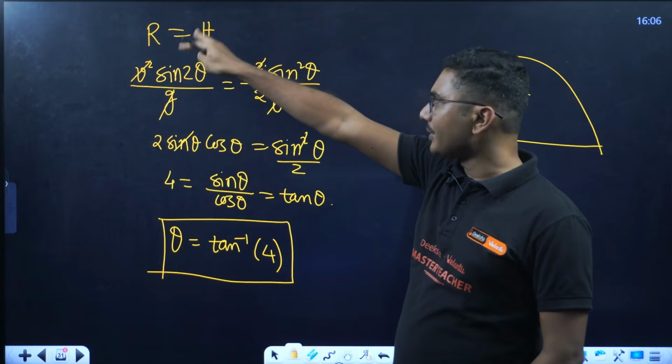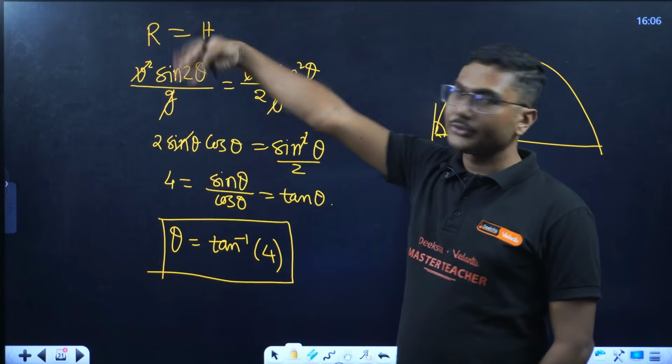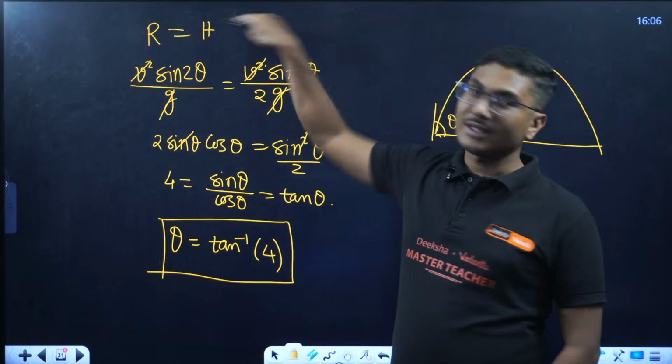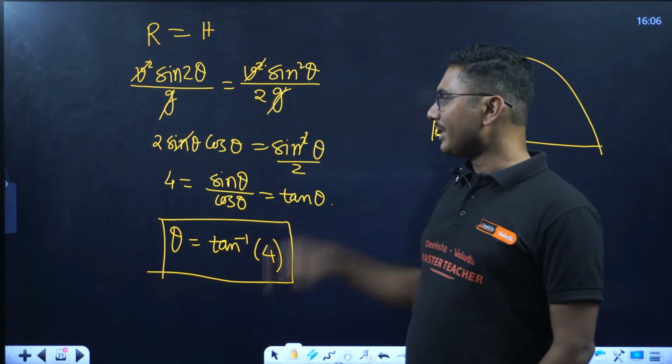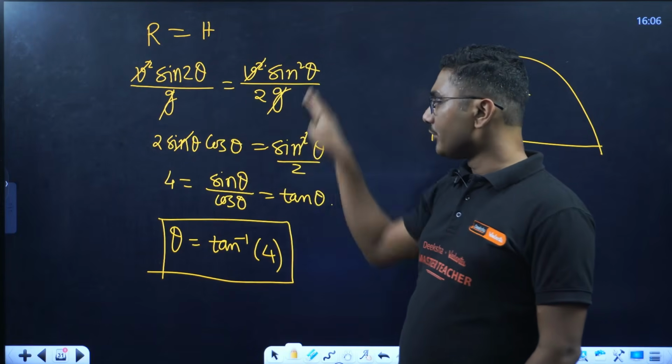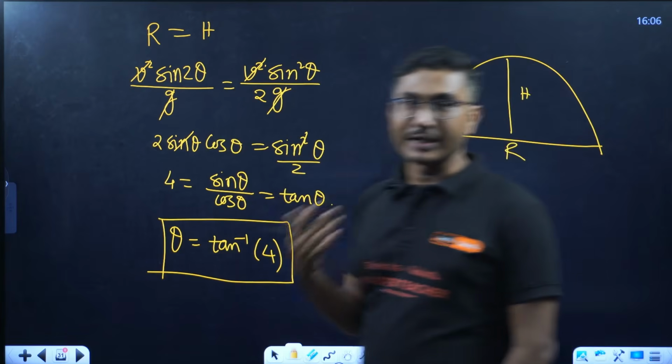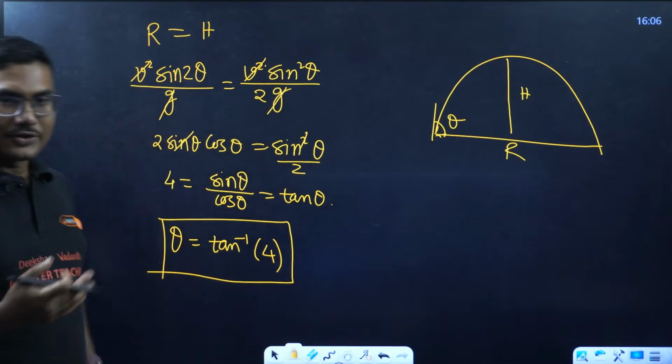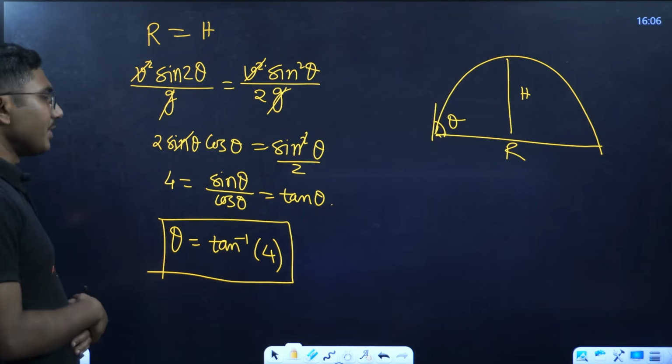If it is 5 times, you add 5. If it is 4 times, you add 4. If it is half times, multiply by half. So whatever relation is given, always use these two equations, simplify it, and you will get the answer, right? Easy question, not super difficult, just you need to figure out how to solve it.